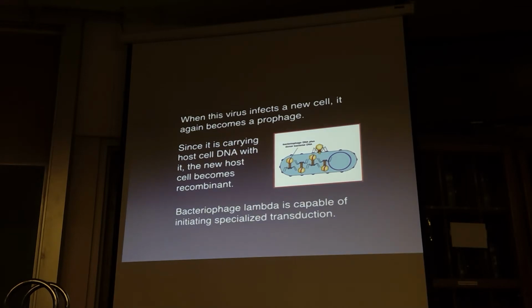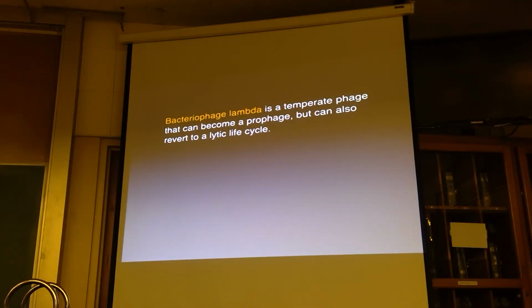So this mentions bacteriophage lambda, which I talked about a little bit last time. I showed you a diagrammatic representation of the bacteriophage lambda genome. It looks like a closed loop, but it's not covalently closed. It's closed by cohesive termini. So those pieces of DNA are actually linear, and they're just held together by overlapping ends. Bacteriophage lambda is often temperate, which means it will typically go into a host cell chromosome and become a prophage. But it can also revert to a lytic cycle.